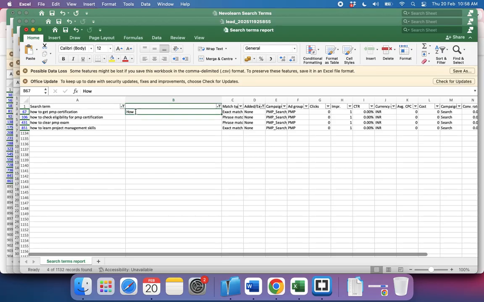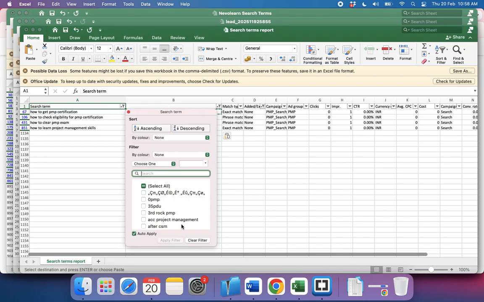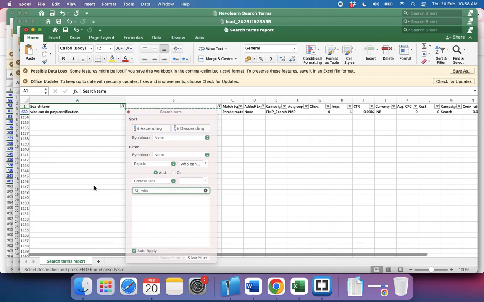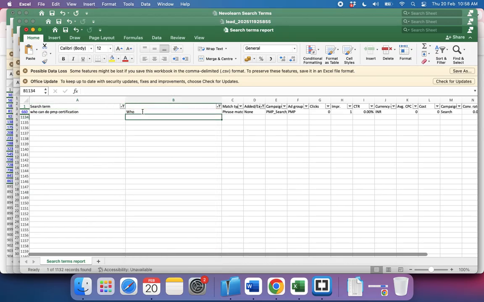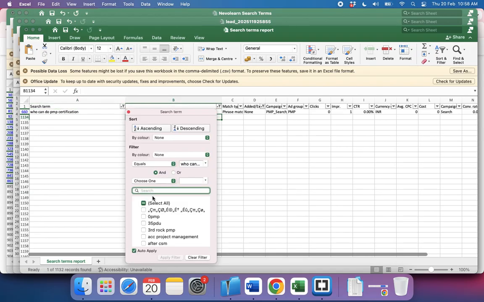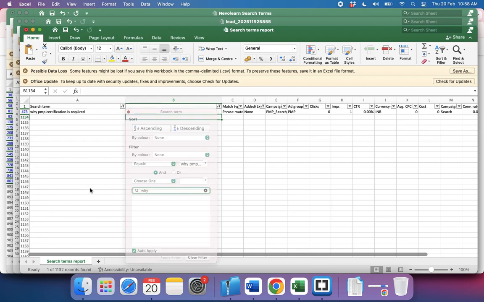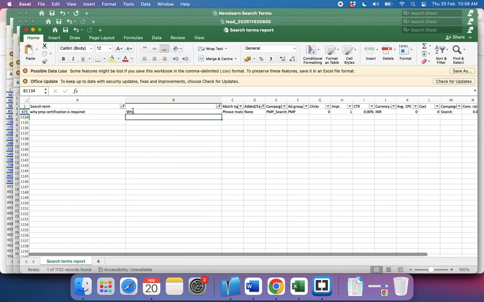So see, there is no point of showing ads for these kinds of keywords, correct? Who can do PMP certification? So all these are negatives. Why?